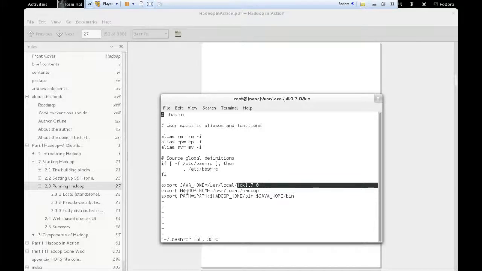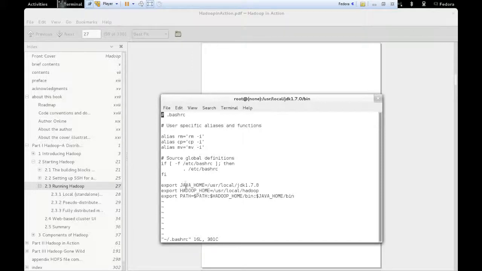On the same lines you are supposed to have the HADOOP_HOME environment variable also set to /usr/local/hadoop. This is the package which we had just copied. Then after that you are supposed to say export PATH and append these new paths to the existing PATH variable. Fine. So these are the basic steps that you need to perform before configuring and installing Hadoop.